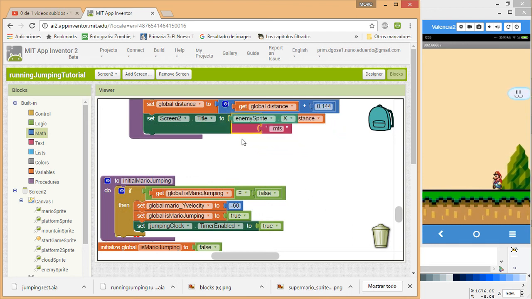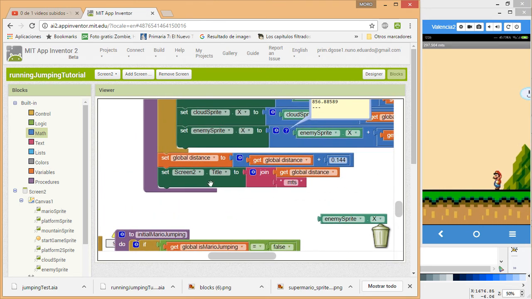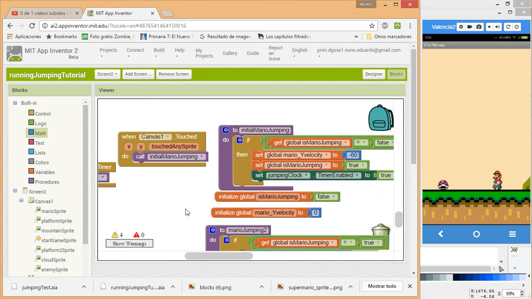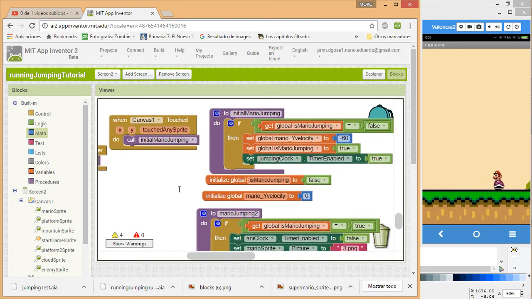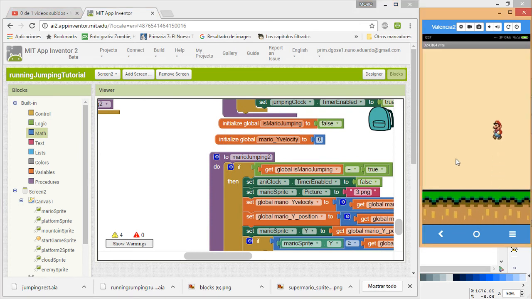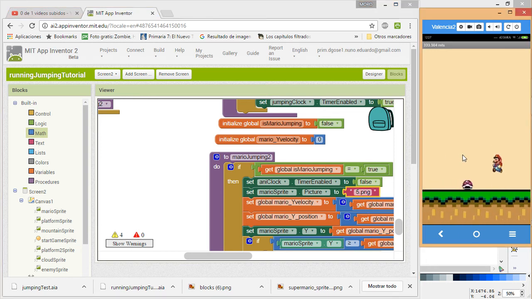Well, now we can set the distance in here. For the distance, I just use this, create a variable, then just global distance plus 0.144, and then just update this title. The value, well, I got it from a forum, something about the speed of an average human. So here, when we are jumping, we set it to 3. What about 5? Looks better.